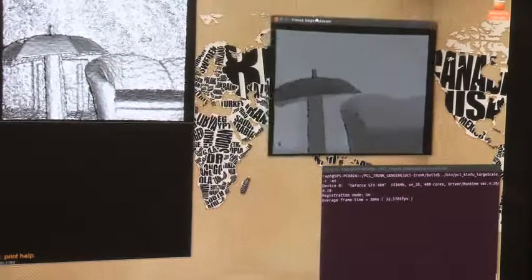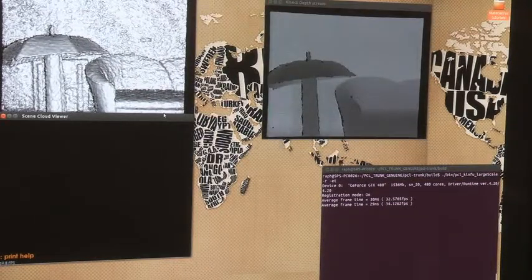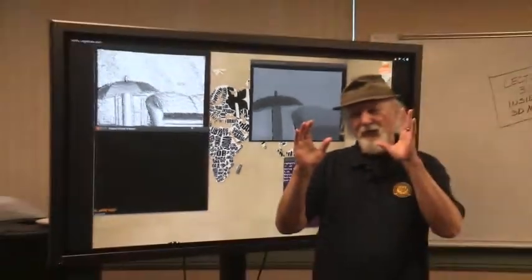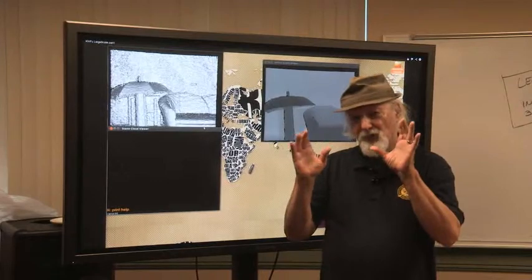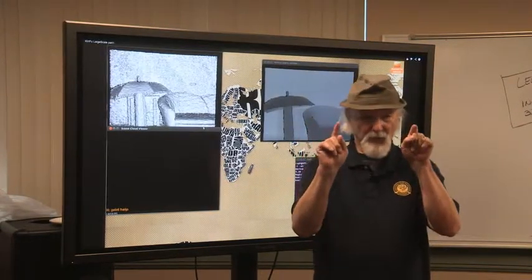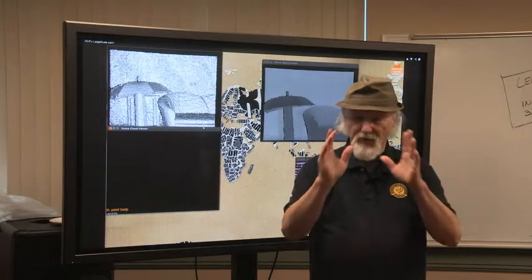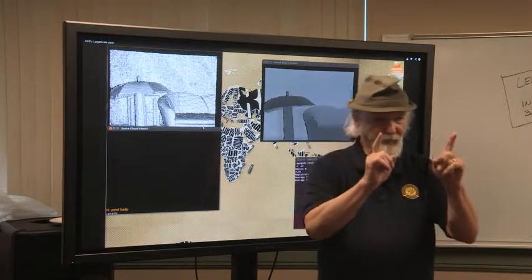This is not the file that I was looking for, but you'll get the idea. Basically, here's what PCL does for point clouds. It uses the Xbox 360 Kinect, and it looks at the cloud, which is the space out there, and then by using that, it starts making points.